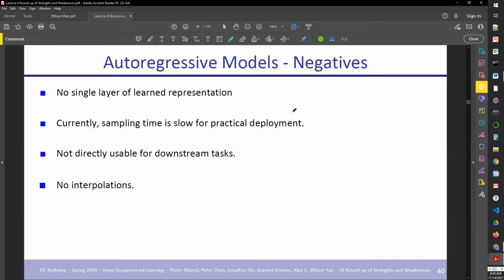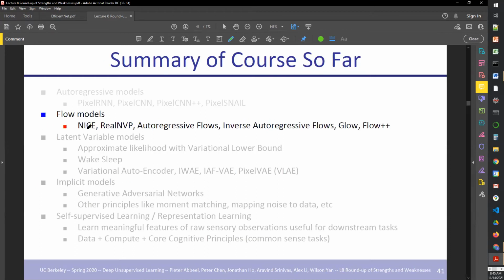Okay, if not, let's move to flow models. Here are listed all of the different steps that we took on flow models. If you recall, flow models are autoregressive models with a couple of other complications thrown in. My recollection is we needed it to be reversible, that's one of the things, or rather invertible, if you will. And then there was one other constraint. If anybody recalls what that constraint was, feel free to mention it. I just forget the other constraint needed to make the flow models work.